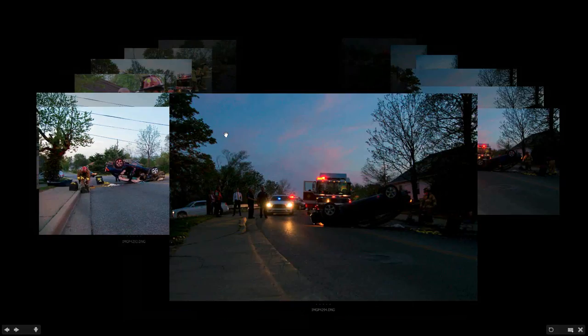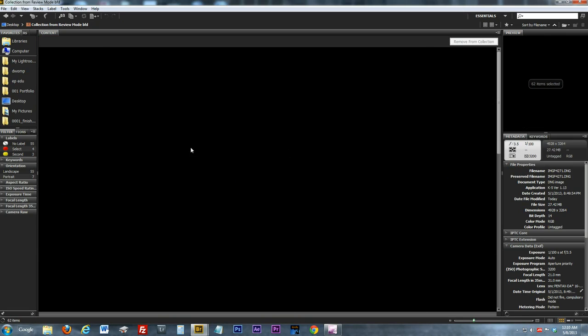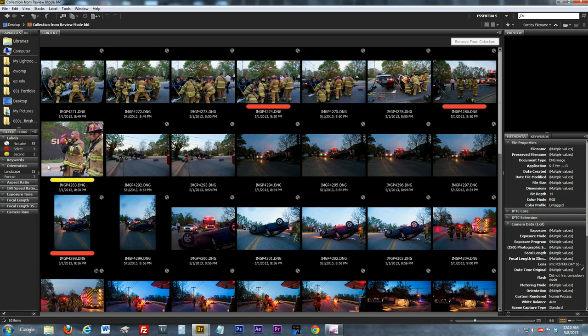And so on and so forth until you have this collection. Then you just go over here and click this, and it makes a new collection. And now you have a collection of just the photos from your first cut, and then you can do it again for your second cut, and so on and so forth until you get to the final set.